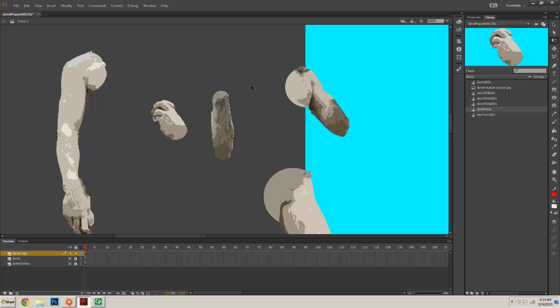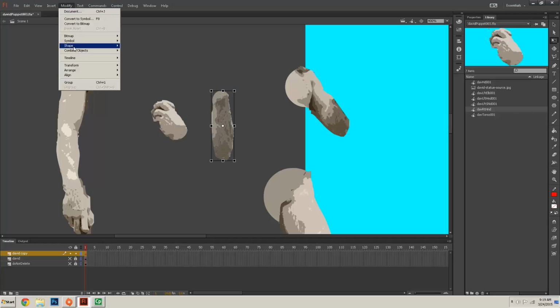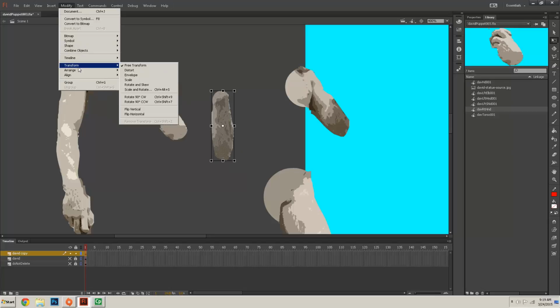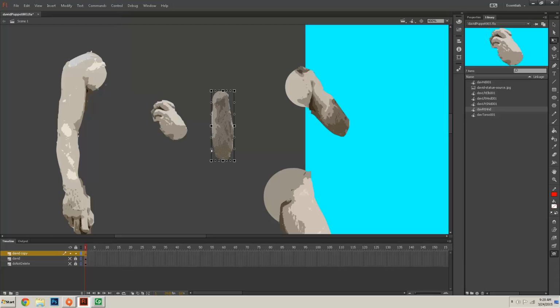Now, there's other ways of modeling things in Flash, and I'm going to show you one of them. There's that tool I've been using so far, the Free Transform tool. There's another one under Modify Shape, and no, it's Modify Transform. Modify Shape can allow you to clean up things using something called Stylize or other things, but Modify Transform is going to give us the option of Envelope. Modify Transform Envelope allows us to have this thing that has these additional handlebars.